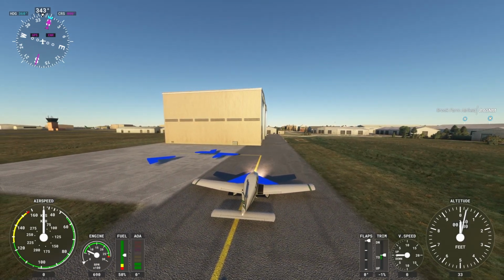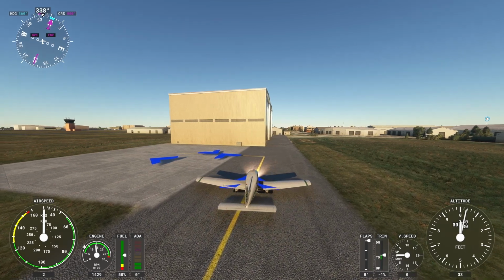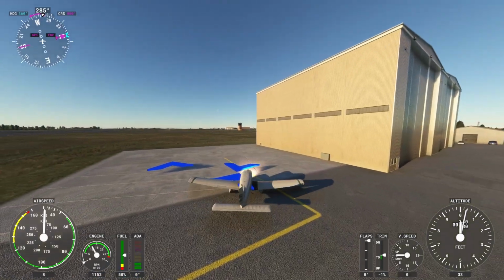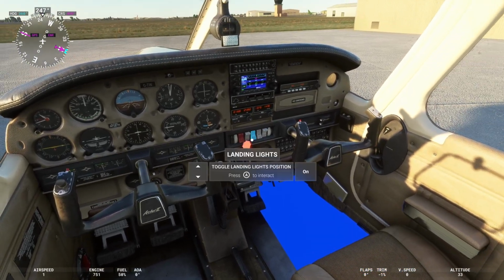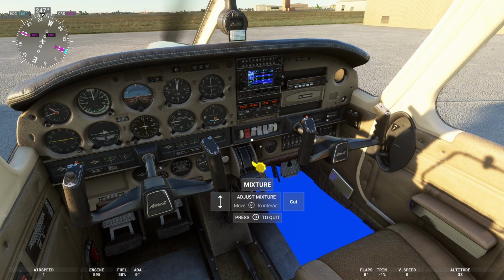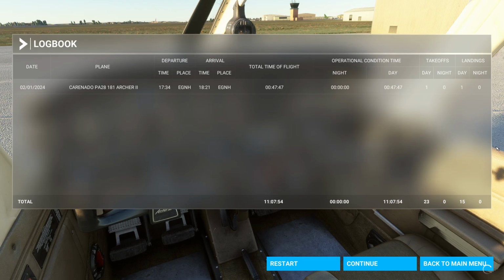So we will just turn it in off here. Let me just put a bit more power in. And we'll put it just there. Let's go back in. Put the parking brake on. What we'll do is we'll cut the mix. We will turn off the alternator. And there we go. So total time of flight 47 minutes. That wasn't bad, was it?